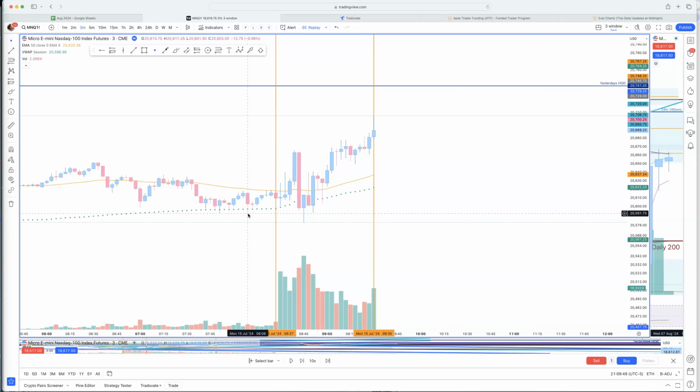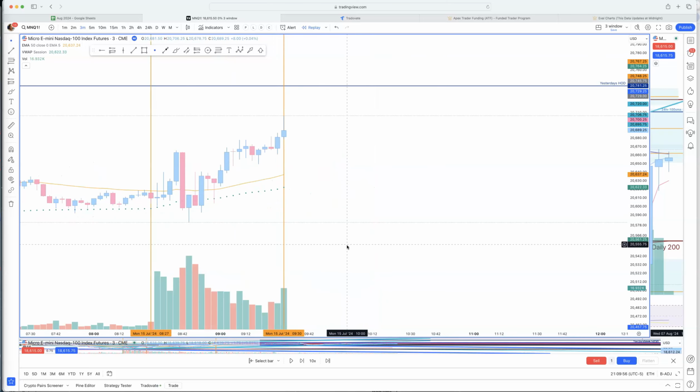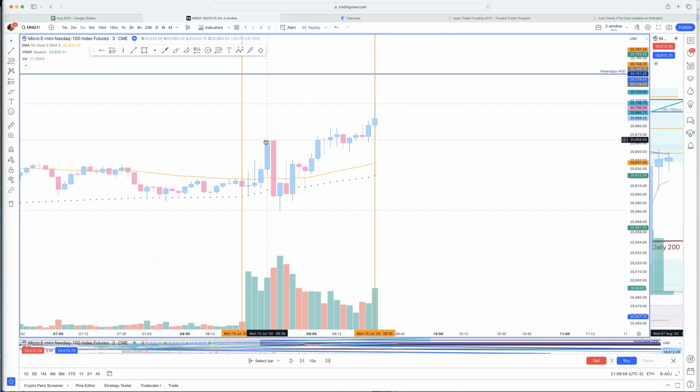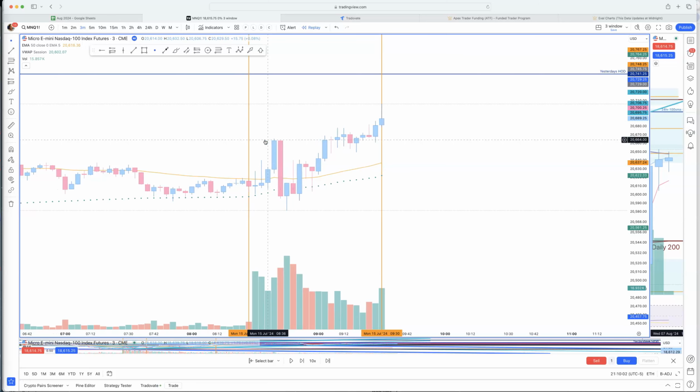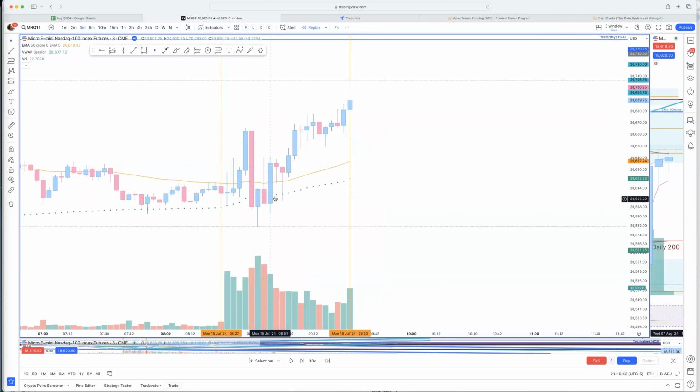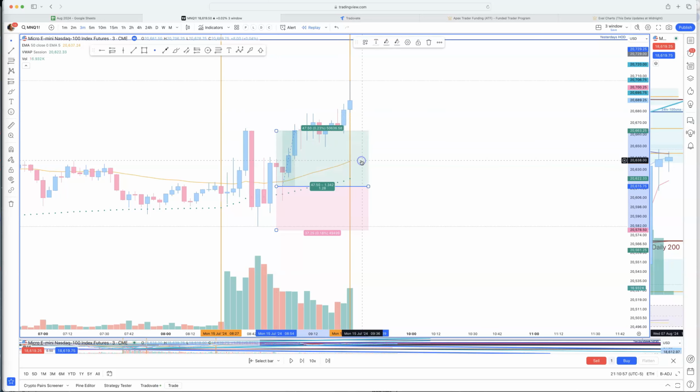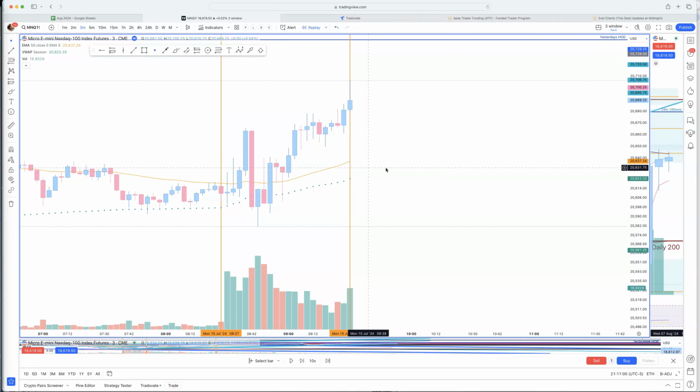I would not have played this. To me, and if you look at this and you're like, yes, that was a strong move up, let me know. Maybe I'm just looking at it wrong. Now as it's going up, I'm looking at it more as a stronger move up, but maybe this was it. This could have been it, or this could have been it right here. These hammer candles could have gotten somewhere in between these indicators. Stop could have been below this low, targeted 1.3 or whatever, and even that worked. I want it to be very clear, and to me this isn't very clear, but I could be wrong again.